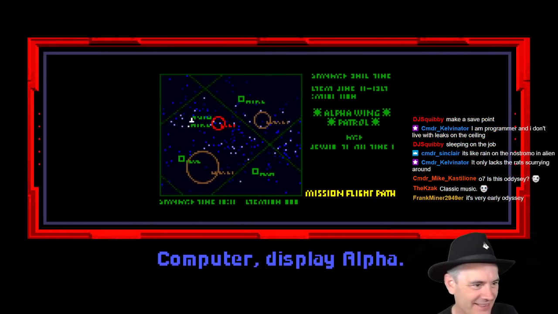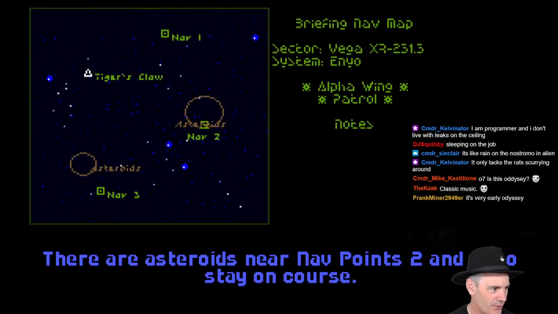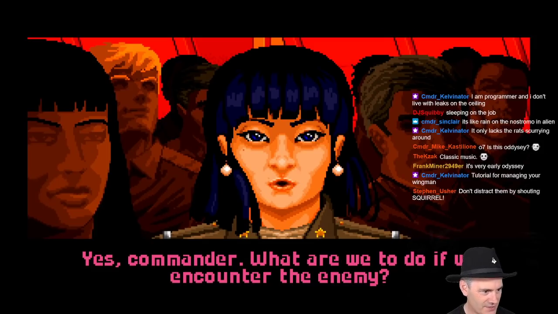Right. What are we doing? Okay, so you'll check three possible jump points about 20,000 clicks out. Okay, nav 1, nav 2, nav 3, presumably. There are asteroids near nav points 2 and 3, so stay on course. Any questions? So I'm doing a patrol. Okay. No, that seems pretty clear. Yes, Commander, what are we to do if we encounter the enemy? Okay, that's a good question. I like this girl. She's good.